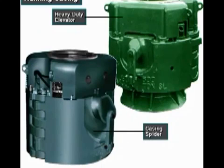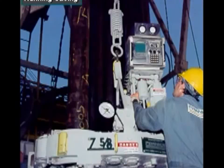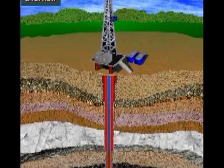They use special heavy-duty elevators and large casing slips, called spiders. They make up the casing joints with multi-speed power casing tongs. Power casing tongs not only screw the threaded connections together, but also torque them to the correct amount. By the time the crew drills the well to final depth, it usually has several strings of casing in it.